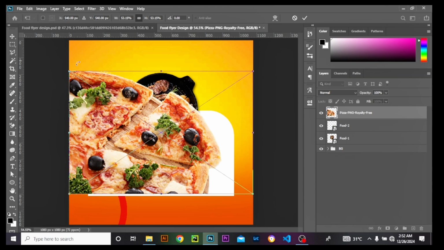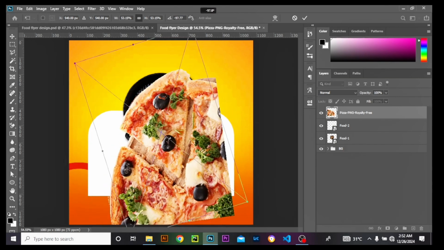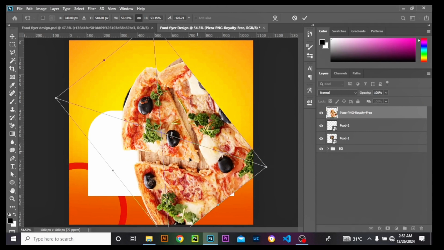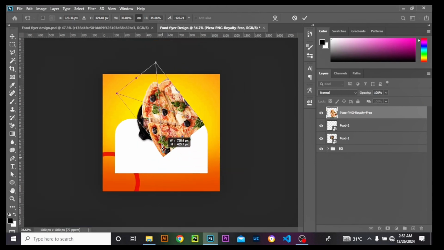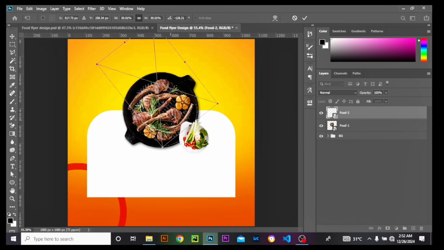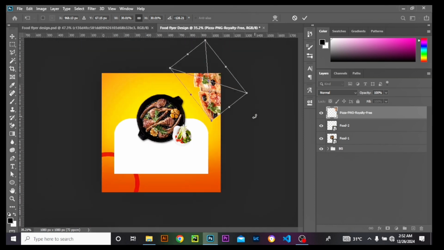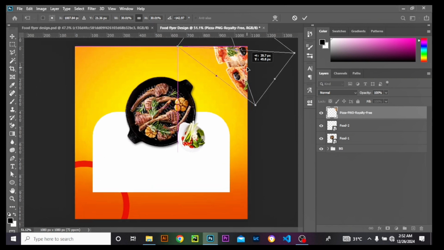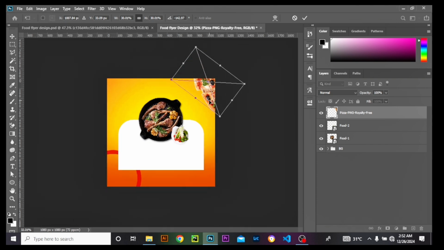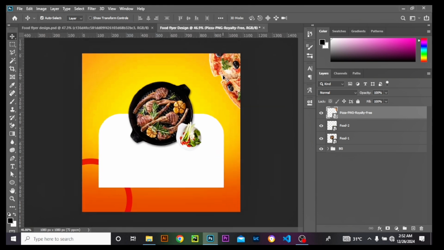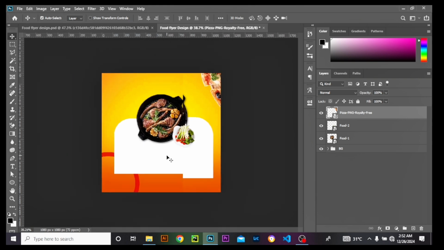As it changes, I'm going to rotate this like this. I'm going to transform it a little bit. I just want it to be somewhere around here. Alright, I think that's okay. So our design is coming to life.